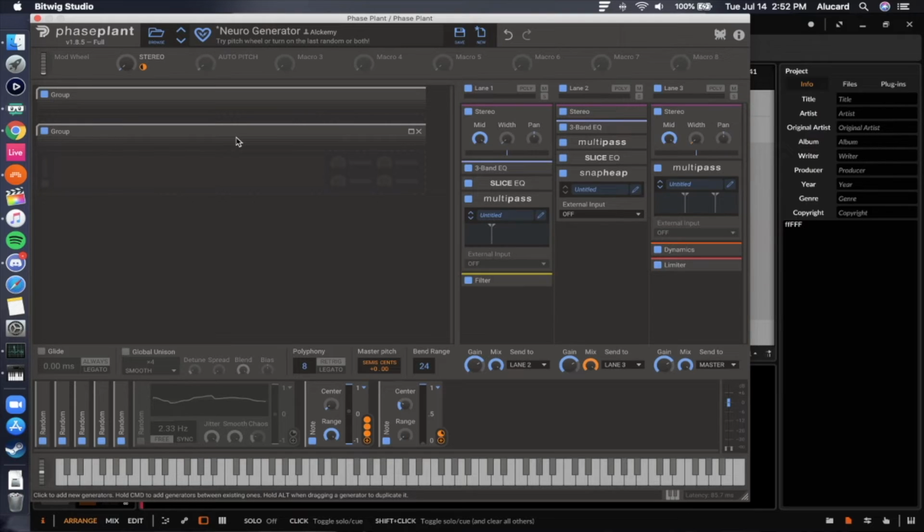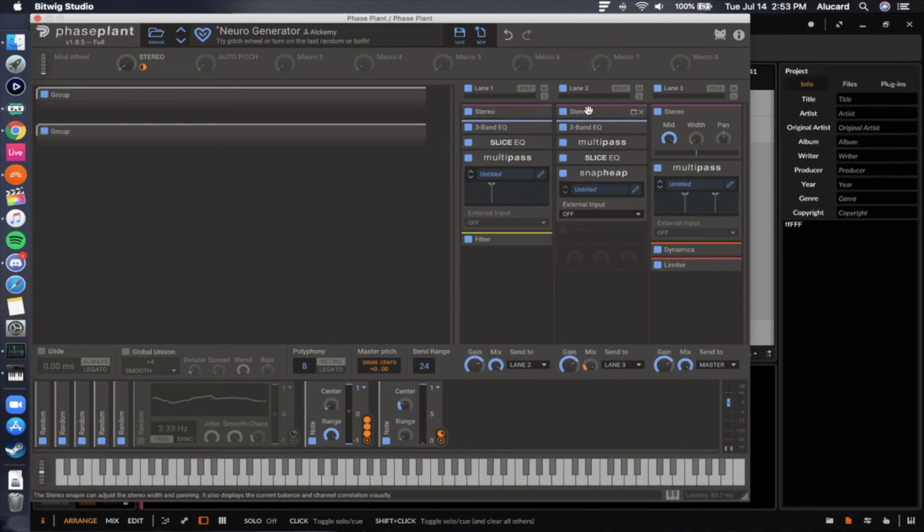So the reason why this is called a Neuro generator in the first place, as opposed to being different from all the other Neuro basses that I've made, is because we have another option of using the randomization here to play between both this and the pitch wheel to get some cool tonalities. There's some cool stuff in there. And if you wanted to, you can pull all of these, except for maybe these two, into a single lane and then start to process this as a generator, as you've seen in my other videos.